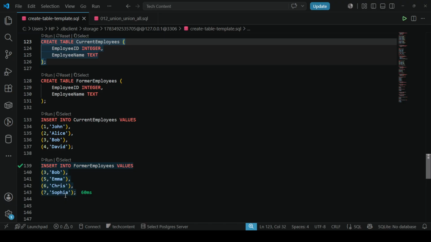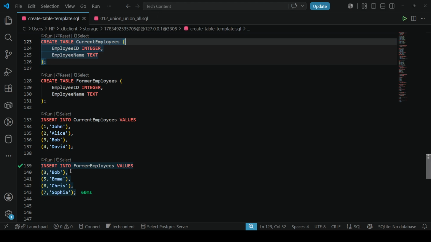You have two separate tables, one contains current employees and the other contains former employees. Your manager asks for a report combining everyone's name, and here the most important question is: if an employee appears in both tables, should they appear once or twice in the report? Your answer determines whether you should use UNION or UNION ALL.